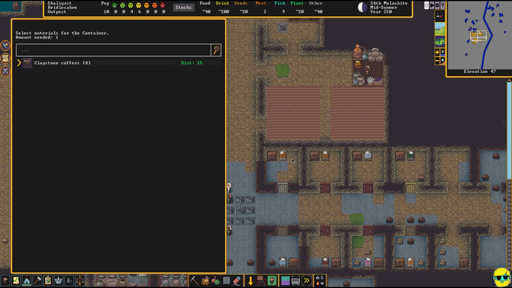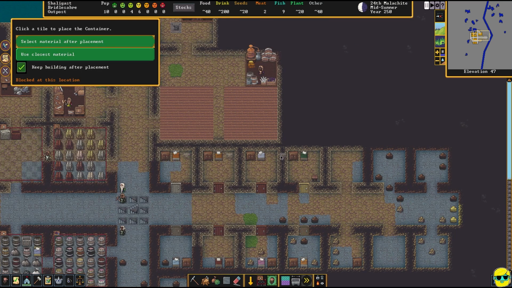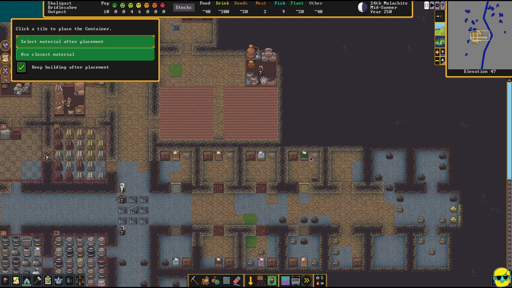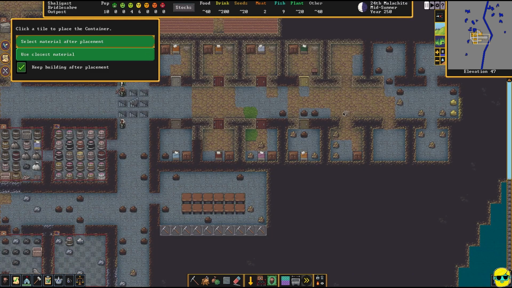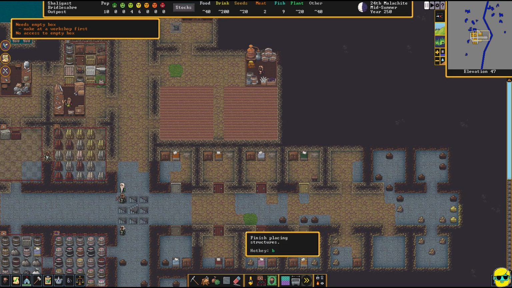So the dwarves like to have a little chest. Build a coffer here. So I'm giving a cabinet and a chest. Maybe a chair, something like that. Just give them a little bit of decoration in their room, okay? And then, what else can I build, Jeff?